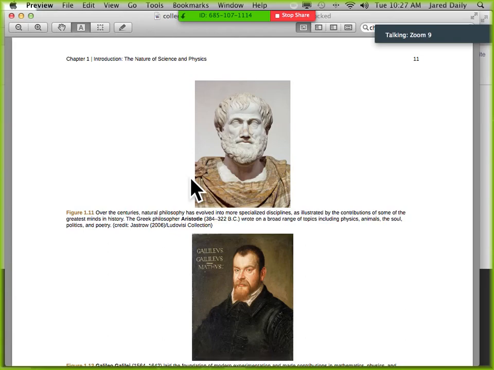So 2,000 plus years ago, some guy came along and said, I'll bet you there's a small particle out there that can't be broken. I'm going to call it an atom. And guess what we call small particles today that are difficult to break? We call them atoms. They're not impossible to break. Atoms can be broken. We've discovered that.